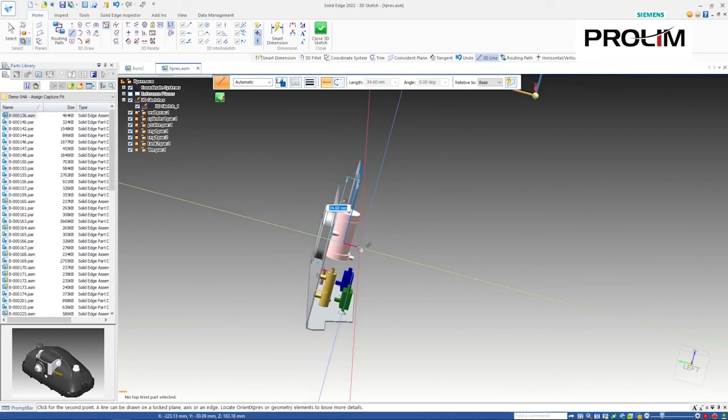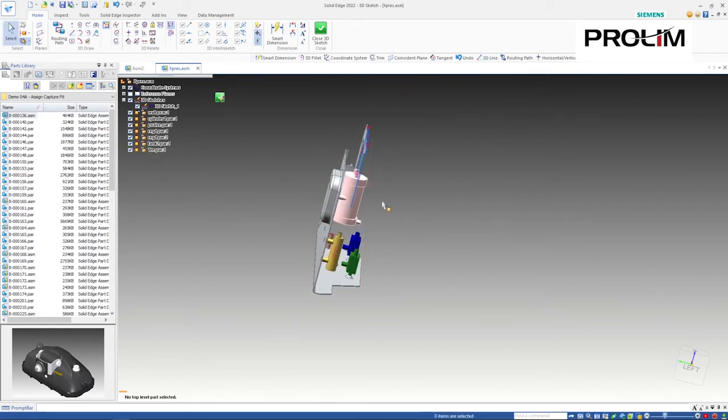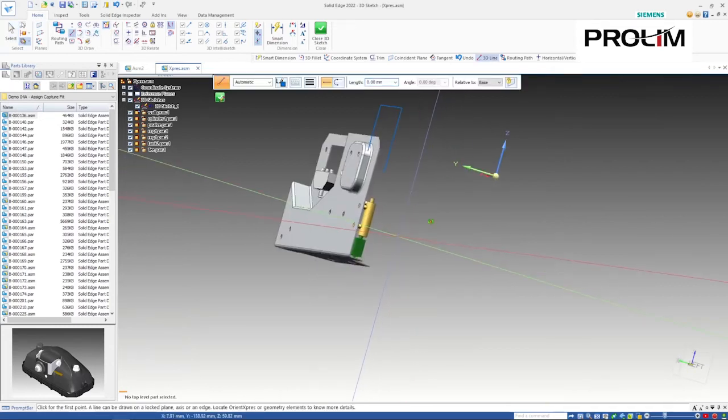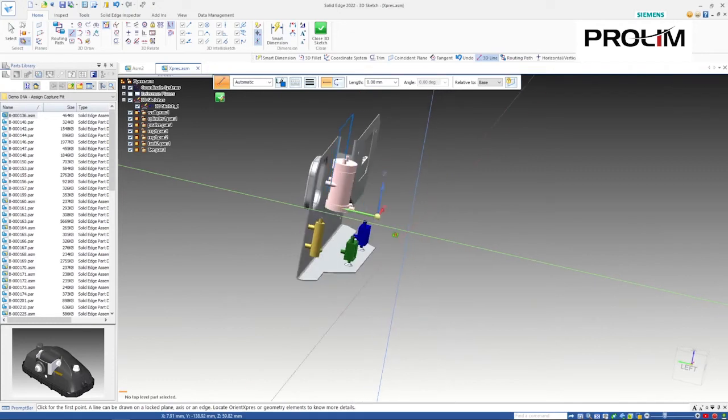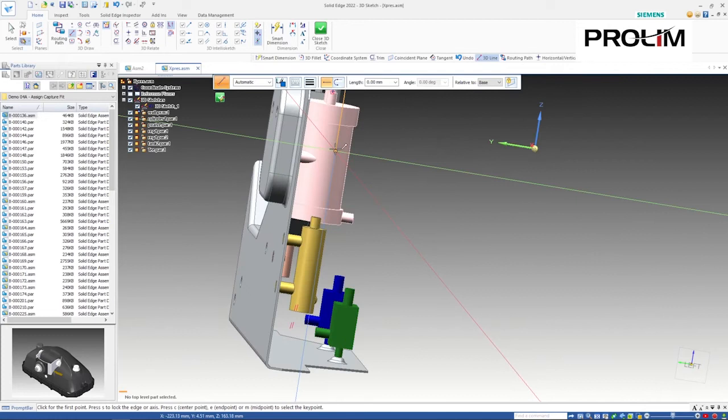Now again, in this case, as you can see, I cannot see my Orient Express tool here. So what I'm going to do is just bring it back here. As you can see, I brought the tool back so that I can actually see. Now I'll use the endpoint of this line in order to lock into, let's say, y-axis here.